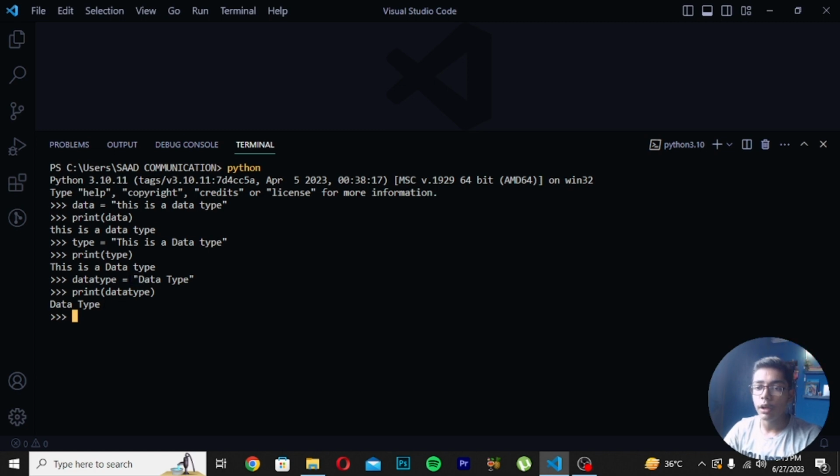After writing is equals to, you have to write the command in quotes, meaning these quotation marks which I am writing at the start and the end. If you are not writing your command in quotes from start to end, it will give you an error. Remember to write it in the quotes here.